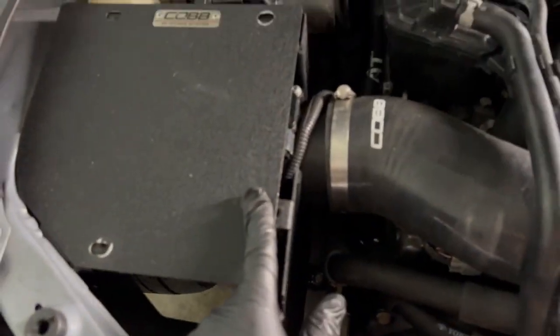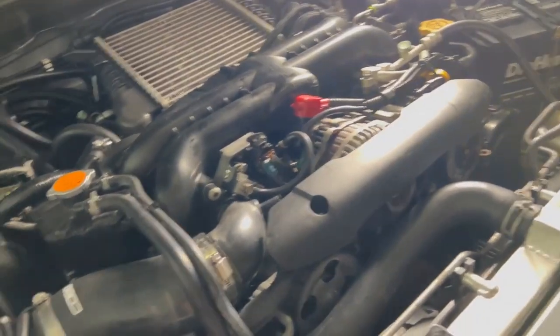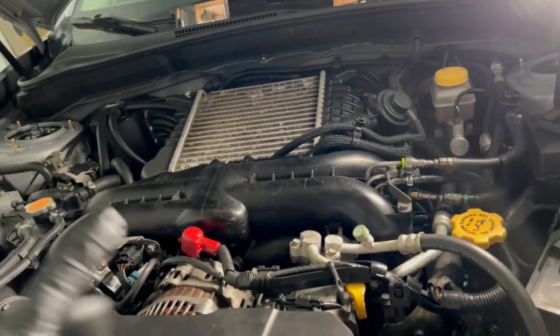Cleaning out everything. I lost the screws for these. I mentioned it in the last video. I just bought them. I don't know where the hell they went. So that's for another episode. I'll look for them. I'll find them somewhere. We're pretty much done. We're gonna take a test drive tomorrow. We're gonna see if all the leaks are resolved, and we'll keep you updated by then.